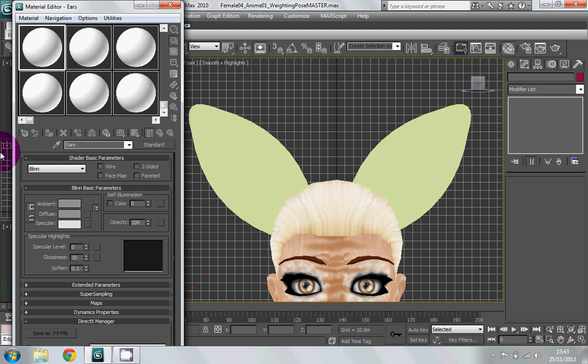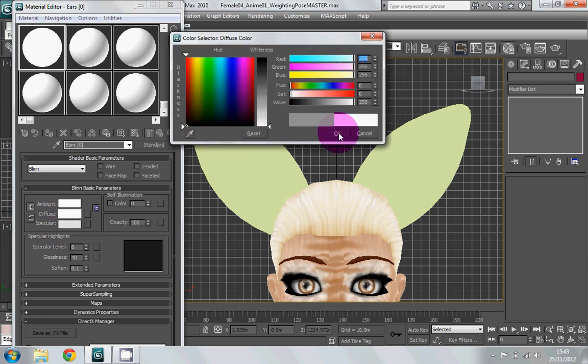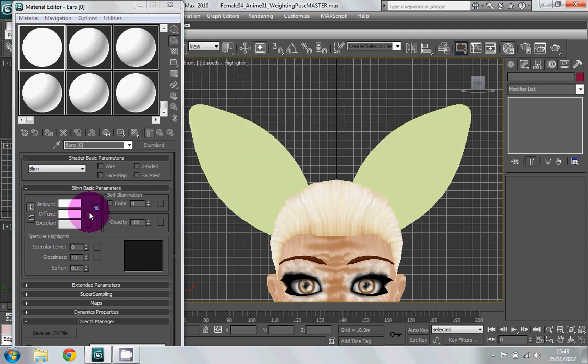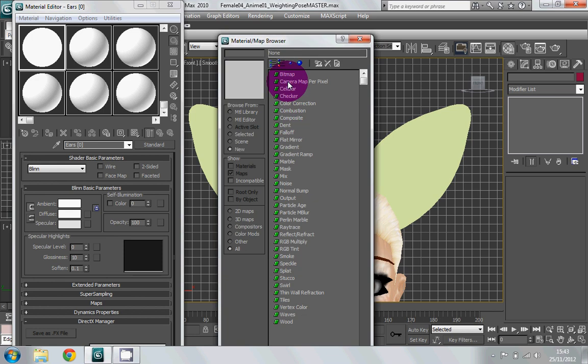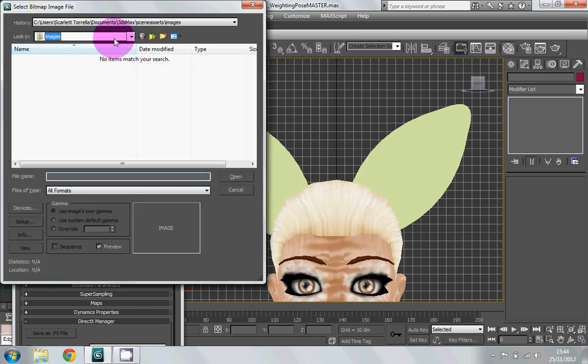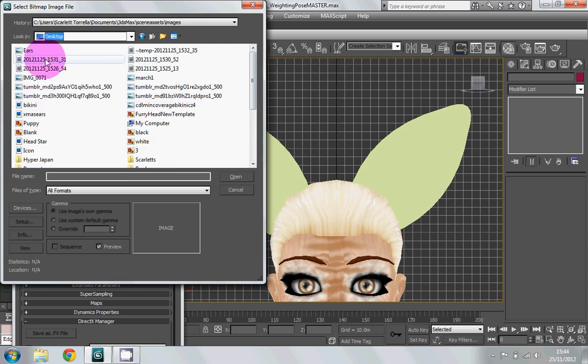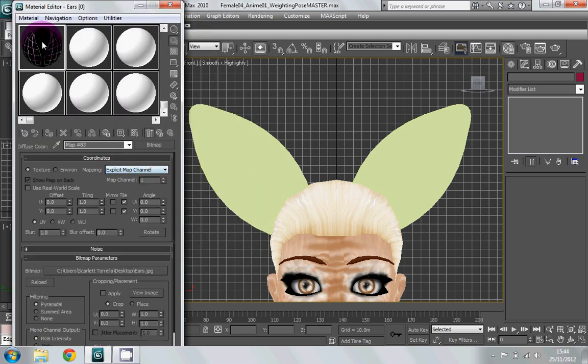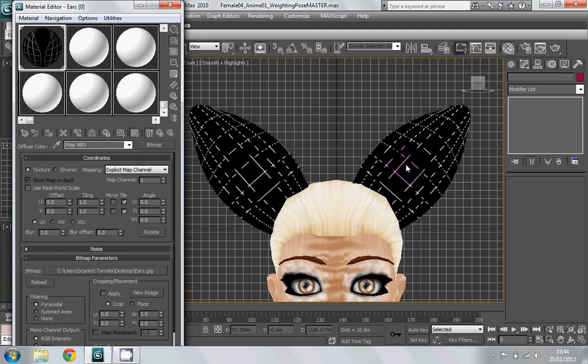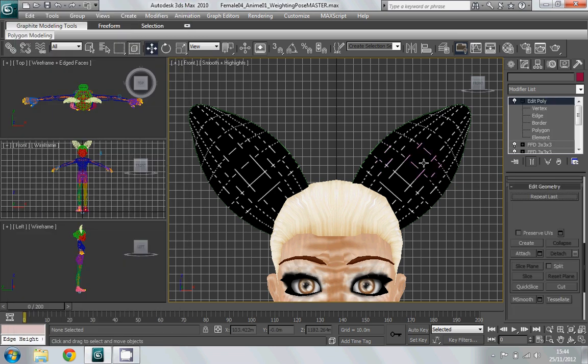So ears 0. This is the naming structure you need to use on IMVU. White, the little thing next to it. Click bitmap. Find the ears you made wherever you save them. Mine's on desktop. There. Ears. Drag over. It's gone white. Show standard mapping viewport. Click. Same thing. Drag over. So now attach them together.